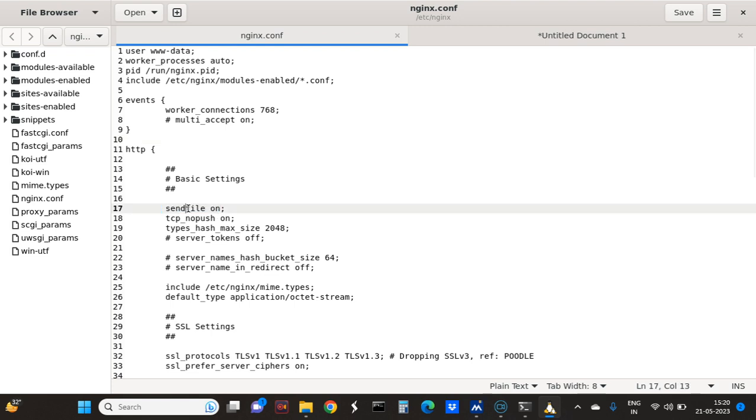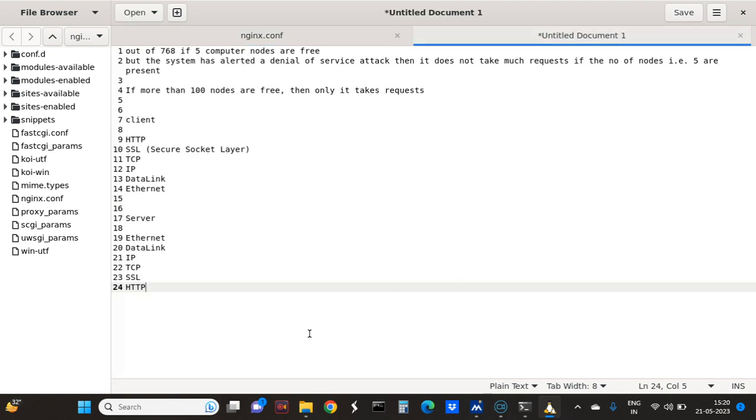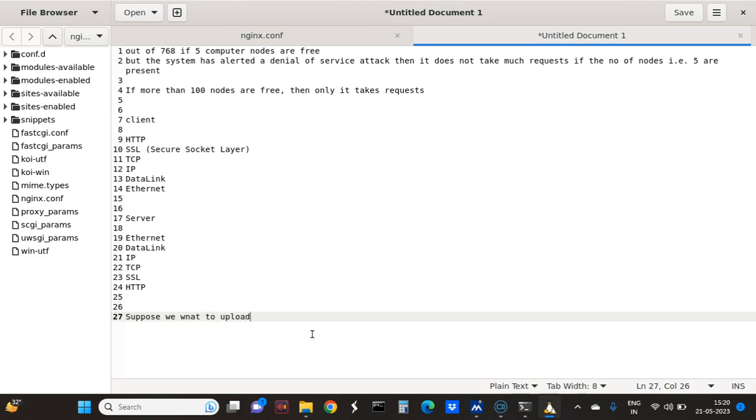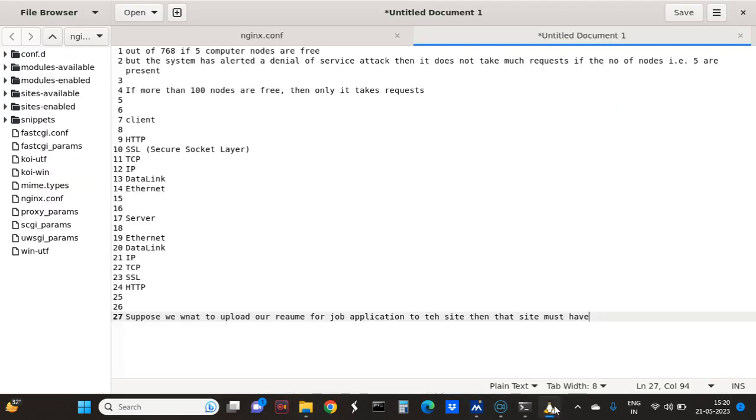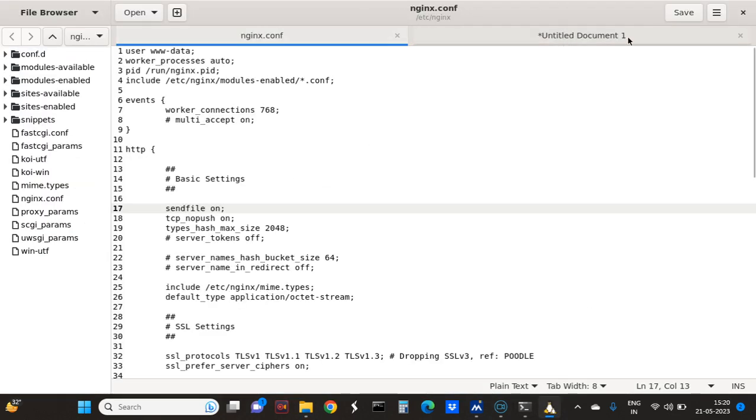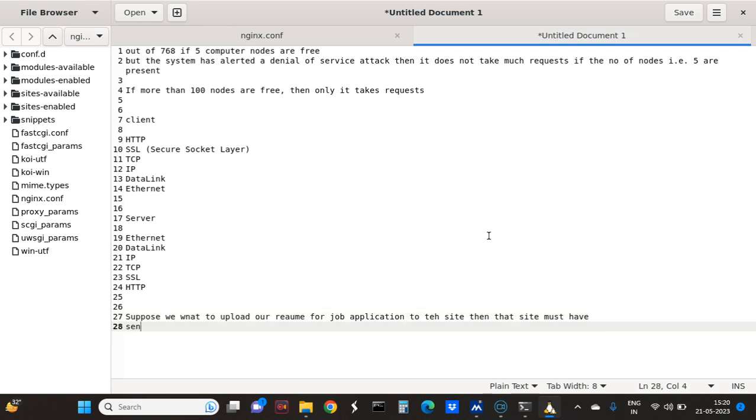Suppose you want to upload your resume for a job application to the site, then that site must have a send file on.